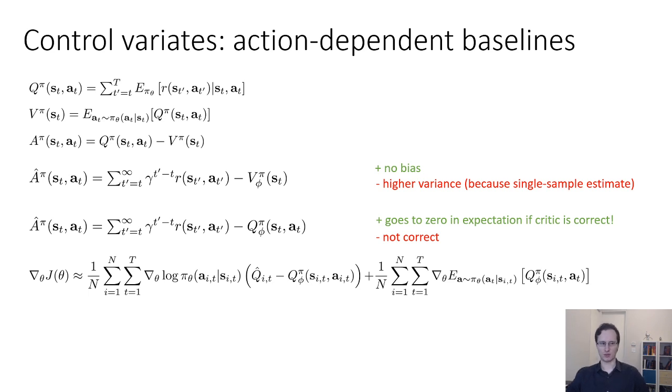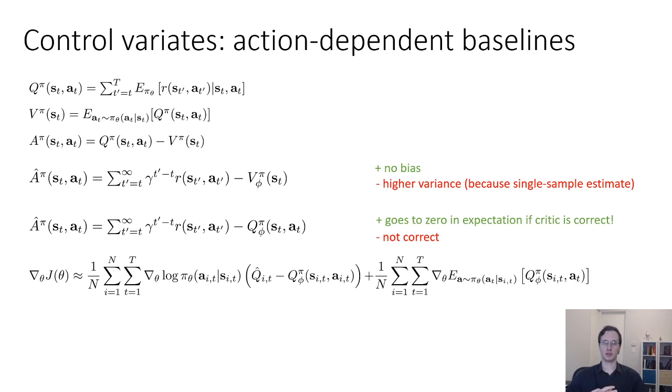Now, some of you might be looking at this and thinking, well, have we really bought ourselves anything? Yes, the first term is going to be small because it's going to go to 0, but the second term looks a lot like the original policy gradient. So is this really any better? Well, it turns out that this is actually a lot better in some cases. For example, in many cases, the second term can be evaluated very, very accurately. If you have discrete actions, you can sum over all possible actions. If you have continuous actions, then you can sample a very large number of actions, because evaluating the expectation over actions doesn't require sampling new states. So it doesn't require actually interacting with the world, which means that you can generate many more samples from the same state, something that we could not do before when we had to actually make entire rollouts.